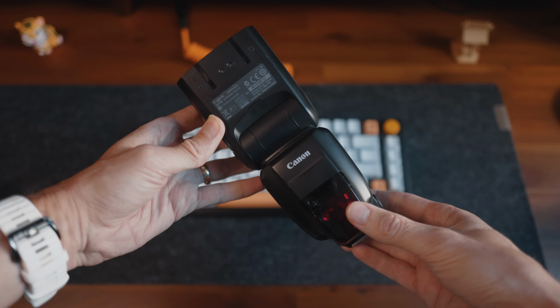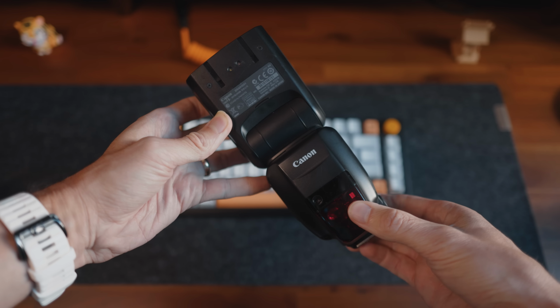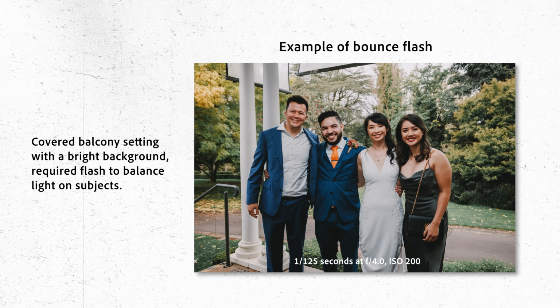One of the most overwhelming things when you're starting to use lighting equipment is understanding the many different types and knowing which to use. So here's a quick rundown of a few different types and how you can use them. Perhaps the most common light source actually used is a flash. Now, a flash can often be very bright or direct, so I'd often suggest using something to diffuse your flash or even bouncing it off the walls or ceiling where possible to help diffuse that very direct light source.